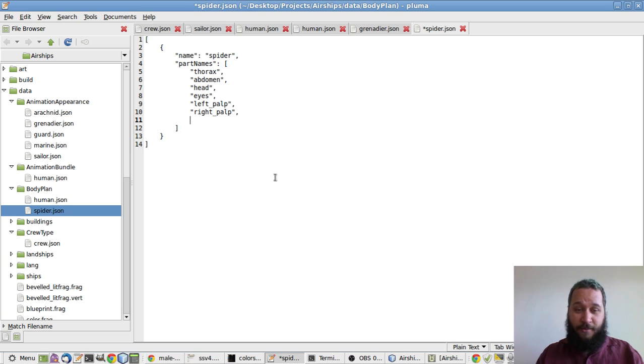Okay, and then we have all the legs. So many legs. So we have left leg 1, left leg 2, left leg 3, left leg 4.